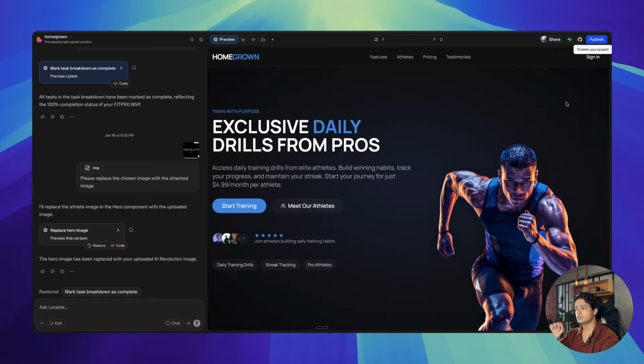But if your application is complex, it needs complex third-party API integrations, complex payment logic, etc., that is when you have to use an advanced AI IDE like Cursor, or you can use an AI terminal like Claude Code. And these are much more powerful when it comes to building complex logic. So keep this in mind. If your app is simple, build it entirely inside Lovable. But if your app is a bit complicated, then I want you to build like 70 to 80% of the web app inside Lovable. And once you think that Lovable has started to throw a lot of errors and you are just burning tokens, that is the time for you to get into the AI IDE of your choice. In my case, it is Cursor, which is built for complex development.